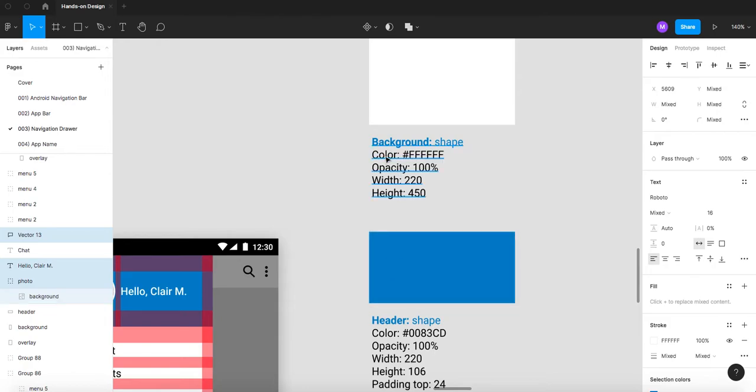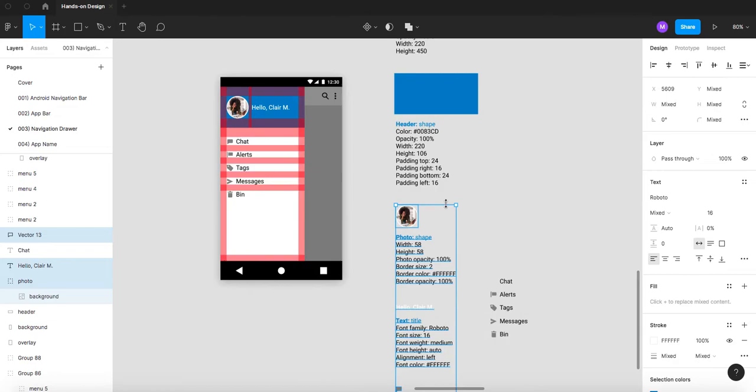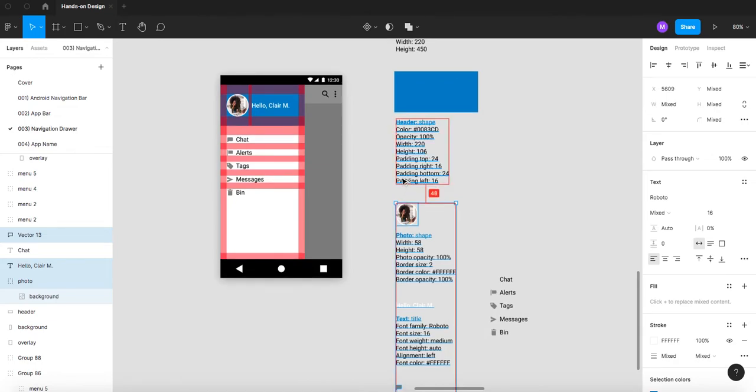Like in all documentation, color will be the first, opacity the second, width the third, height the fourth, and so on. Here I'm just demonstrating how to set up this information, but it's important to organize as much as possible. Good, let's go on. 48.